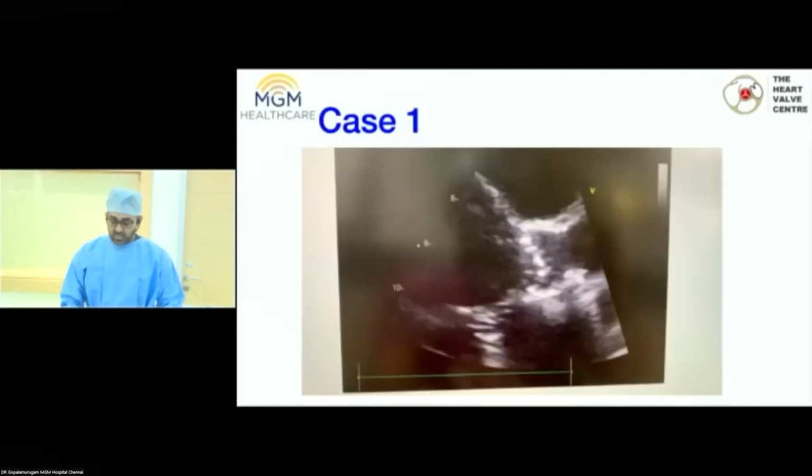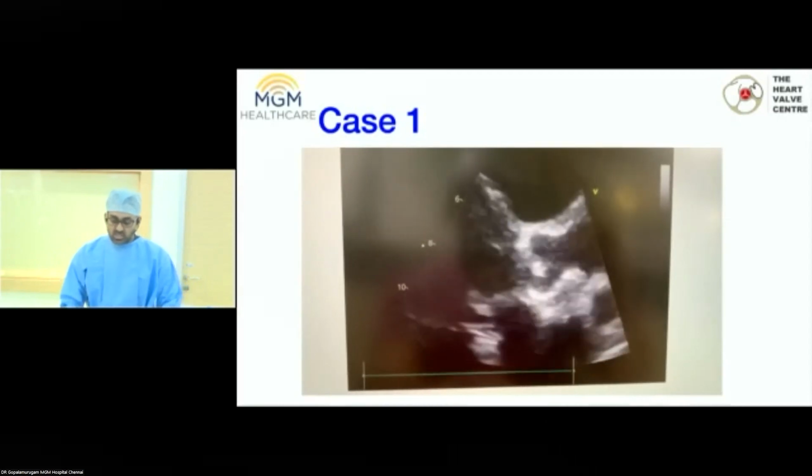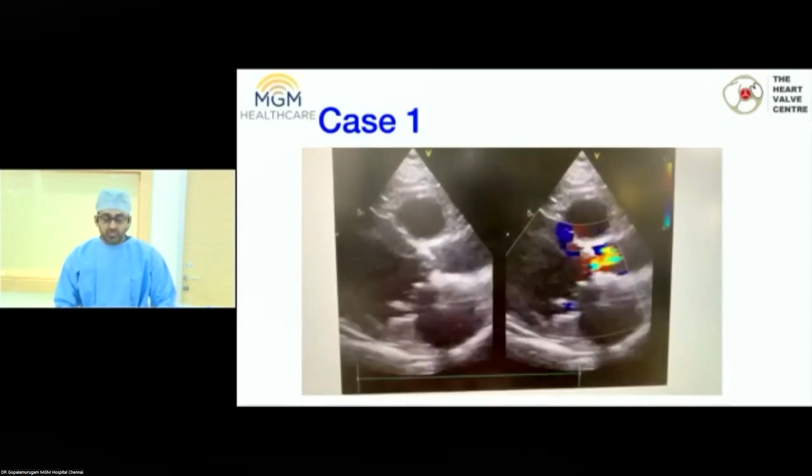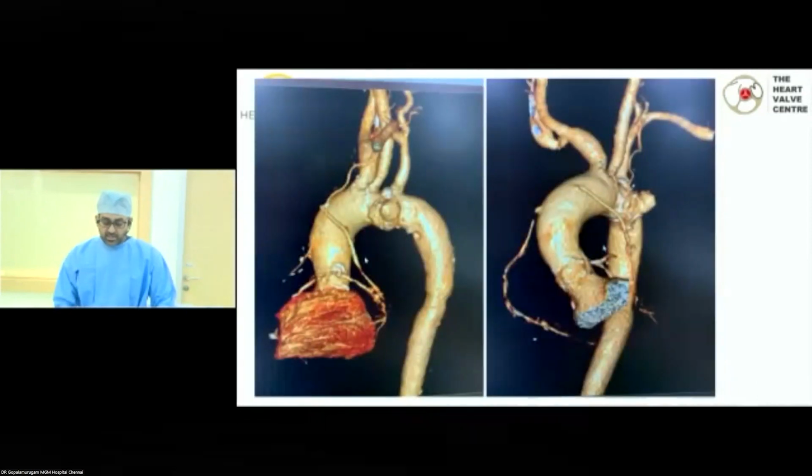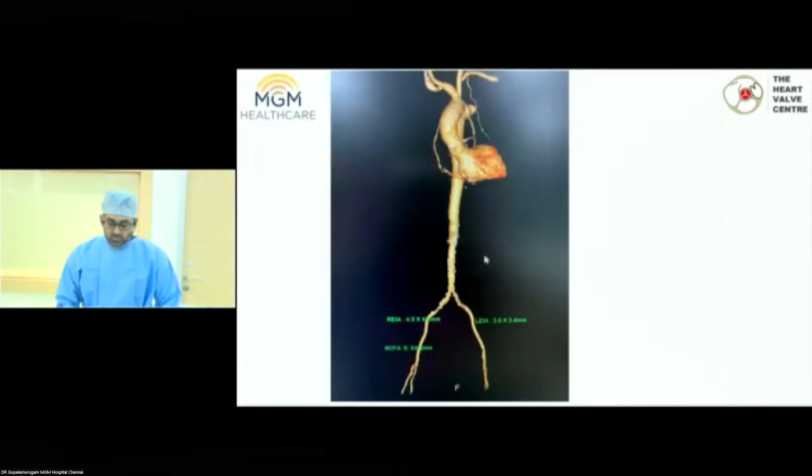So the first case you can see here is a patient with severe aortic stenosis. The echo is very obvious. Good LV. And in addition to aortic stenosis, the patient also had a fusiform aneurysm of the arch involving zone 2, zone 3. And on the right-hand side of the CT image, you can see there is a tight stenosis of the vein graft to the right coronary artery. To make things worse, his peripheral vessels were small, 4 to 4.8 on the right, the smallest, and the left was only 3.5.